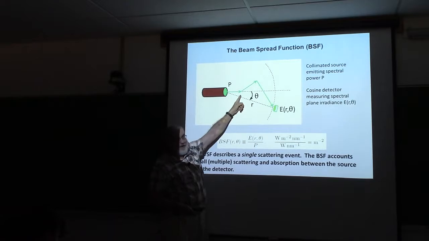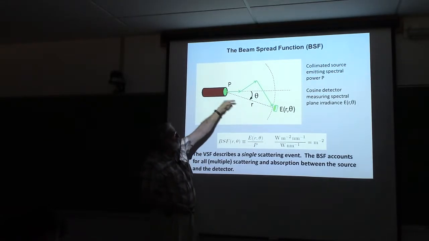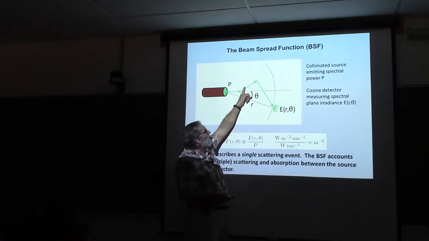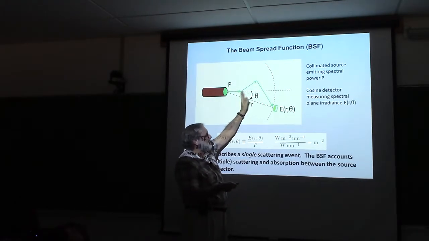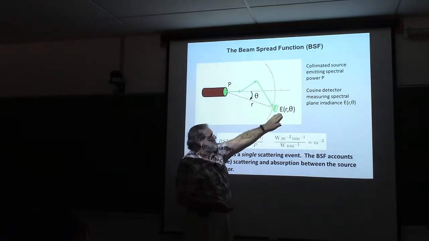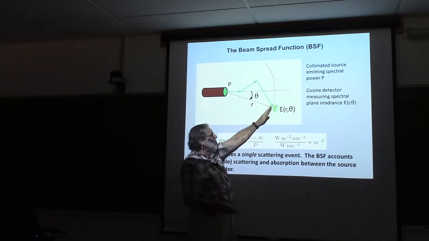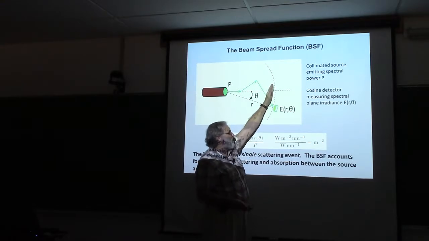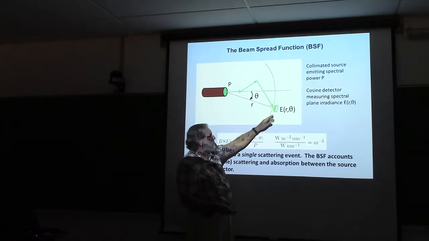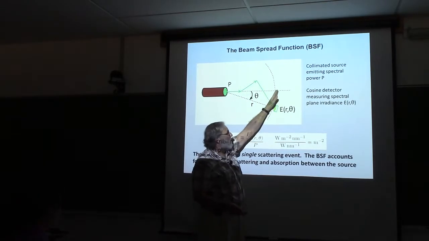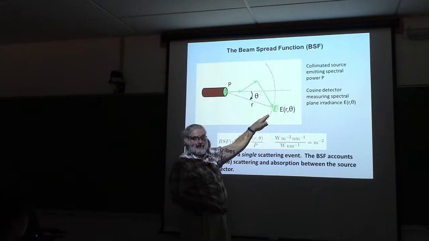You've got a collimated light source, so you're just shooting light out into the water or the atmosphere, and that light, of course, comes out, and some of it's absorbed and some of it's scattered all around. And then you put a plane irradiance detector out here at some distance r, and you simply move that detector around on the surface of a sphere at distance r. And so here's an angle theta from the original beam, and you'll measure some irradiance out here.